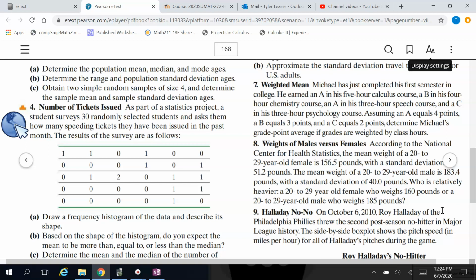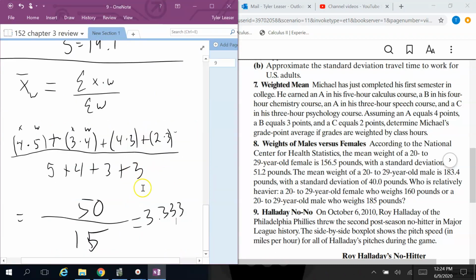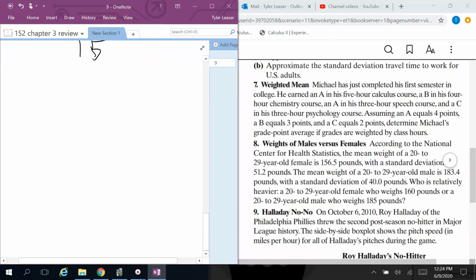Okay, the point of this is that both the female and the male weigh more than their sex's average. But we want to know which one of these individuals weighs more relative to their own gender. To do that, we're going to be finding something called z-scores. And I cannot stress how important a z-score is for the remainder of this class. You're going to see z-scores a lot, but it's going to be a little while. It's not going to be till like chapter 7-ish.